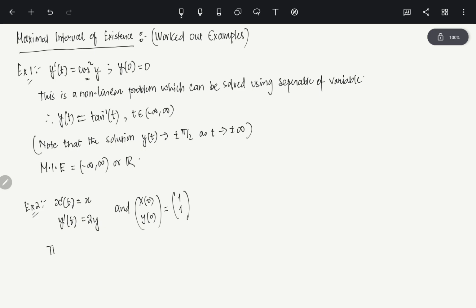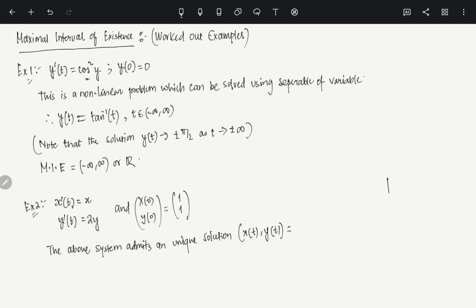The above system admits a unique solution. Of course, it has to be a unique solution. How do you know that the solution is unique? You can use Picard existence and uniqueness here. It is absolutely not a problem. Anyways, you do not even have to do that. This is basically a linear system, right? You know that the solution is going to be what? It's a linear system.